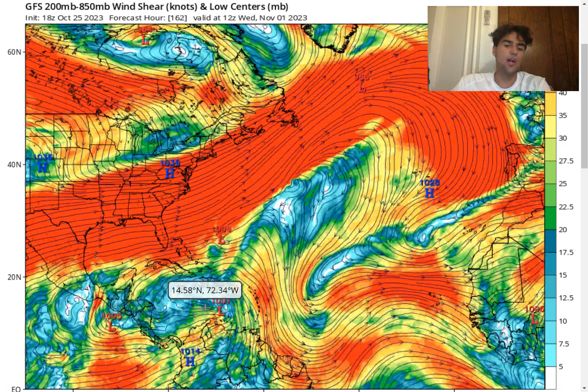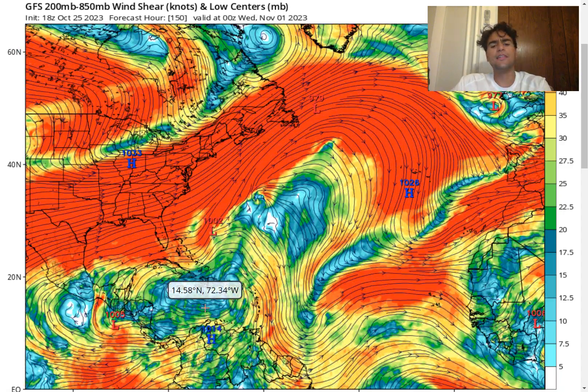That could easily change, but during this time of year I'd expect the wind shear to be lightest around the southern Caribbean. I'll say most likely wind shear will be light enough for tropical cyclone activity if we see the moisture over this area — but again, the hurricane season forecast can change very quickly, so we'll need to see if the GFS model maintains this forecast.